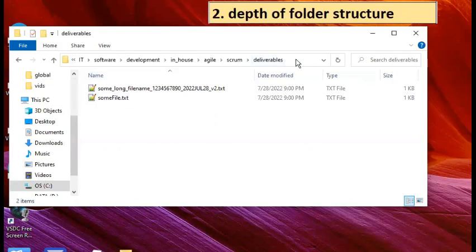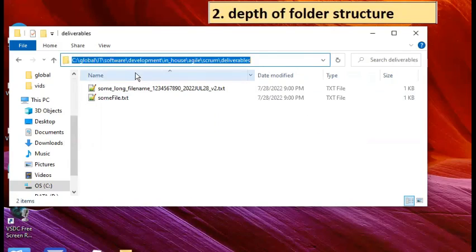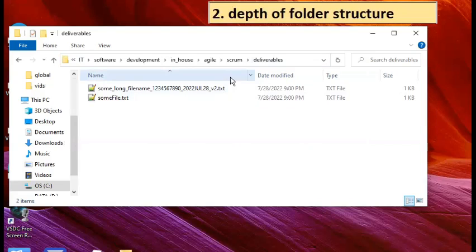Now, you will see that before we got to this point, we had to navigate our way through this labyrinth of multiple levels of folders: 1, 2, 3, 4, 5, 6, I don't know how many, but it's really a lot. And I'll tell you what, in a real corporate world, IT or not, you will really encounter this kind of situation wherein you have so many levels of folders in the structure, and sometimes it could not be avoided.